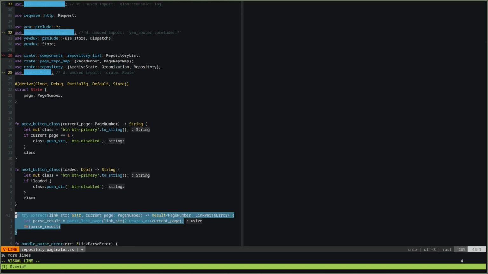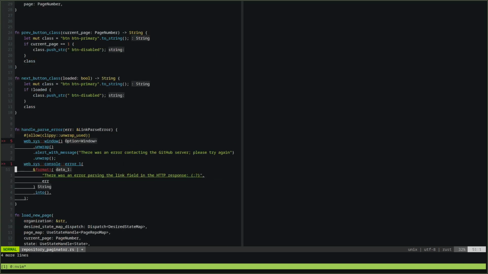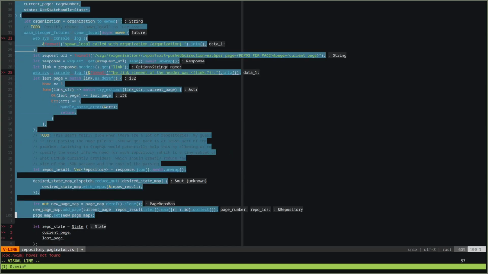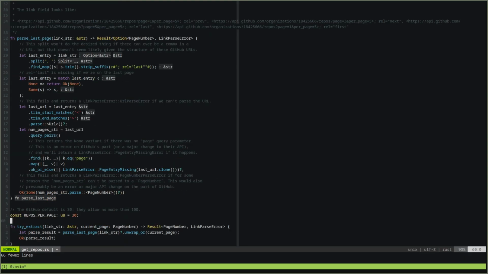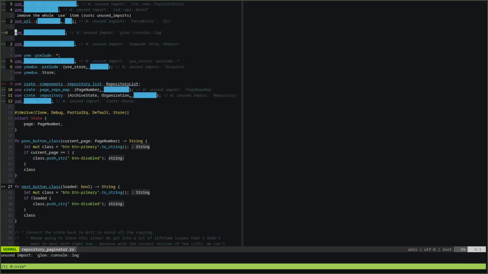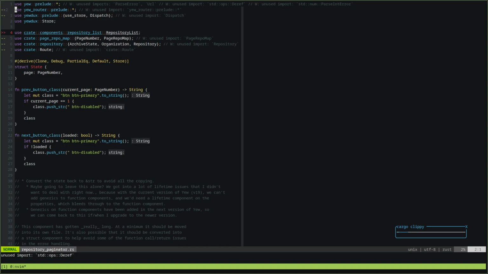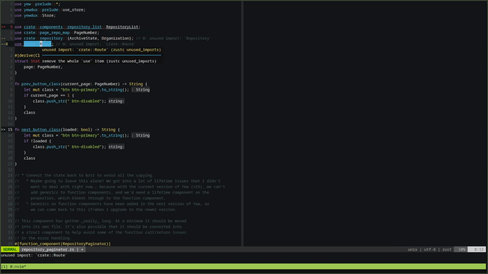So this extract stuff, I think, goes here. Handle parse error, load new page should also be moved. Okay. So now let's remove all that, remove that, here, here, there, and there.